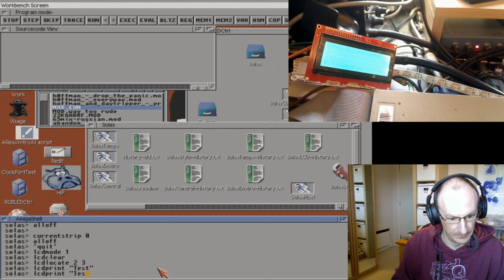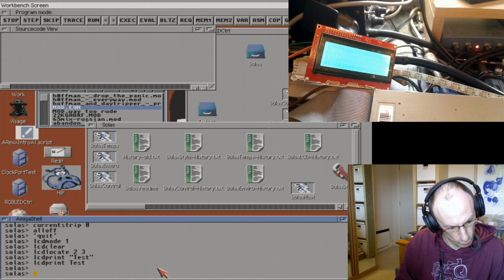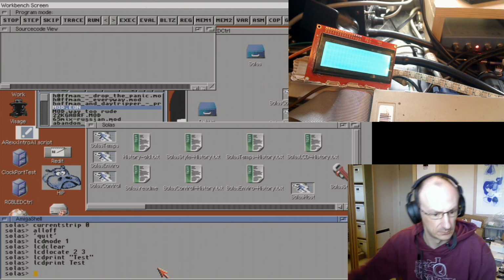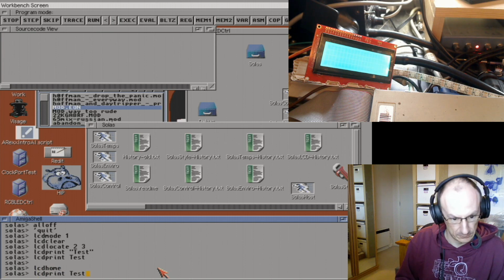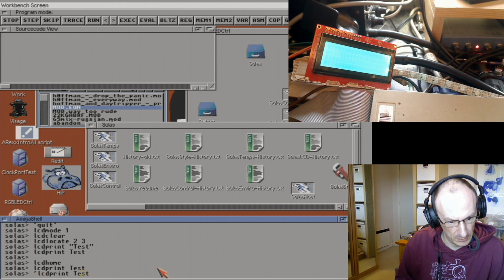Yeah, LCD print didn't work. What has happened here? Or do we have to send it all as one? Surely not.